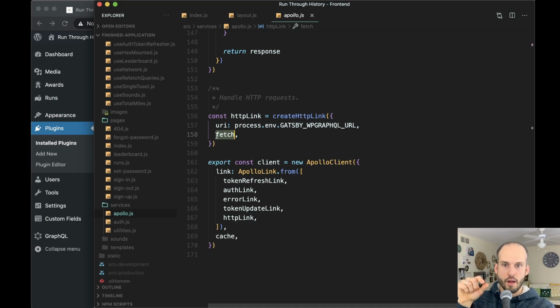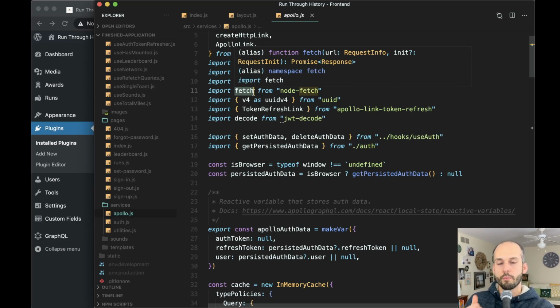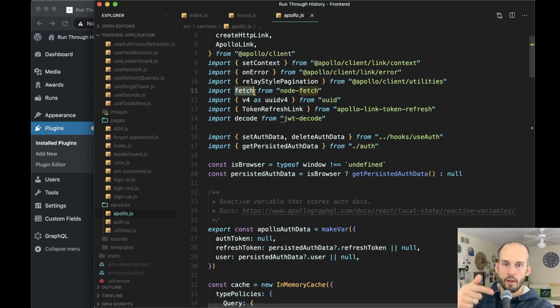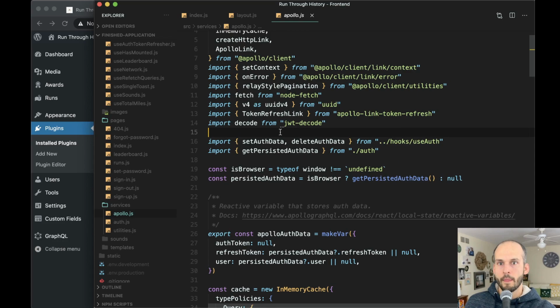And then for fetch right here, rather than using the browser's fetch, I'm actually getting this from this NPM module, node fetch right here. I'm doing that because then fetch can be used both at build time as well as on the client. So when this app is being rendered at build time on Netlify servers and encounters calls to fetch, they work without a problem.